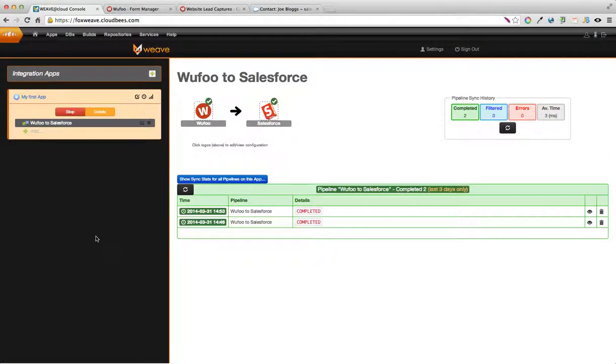Obviously the synchronization itself would need to be fixed, the mapping fixed on it again in this case, but if there's connection issues or other kind of intermittent issues, you may get failures, and you may want to go in and actually fix those or just replay them. Sometimes you don't need to fix that, you just need to press the replay button.